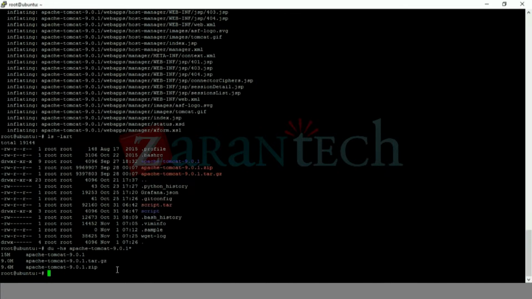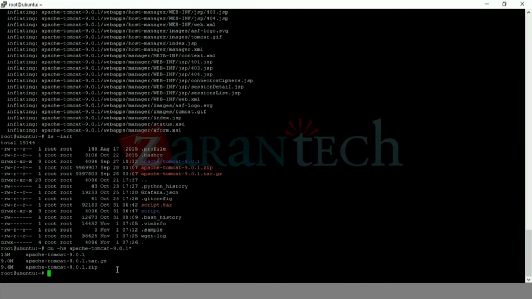The size of the folder is 15 MB, the tar.gz file is 9 MB, and the zip file is 9.6 MB. So it's clear that the compression of the tar.gz file is very high as compared to the zip file.